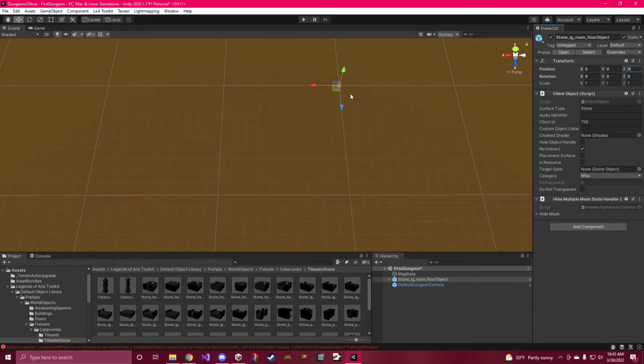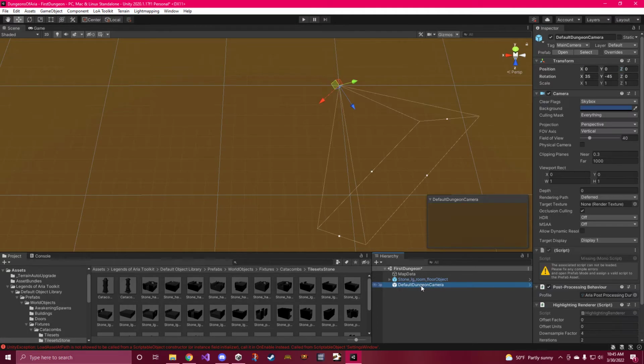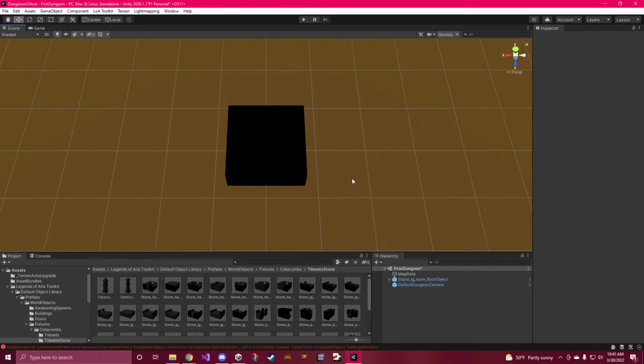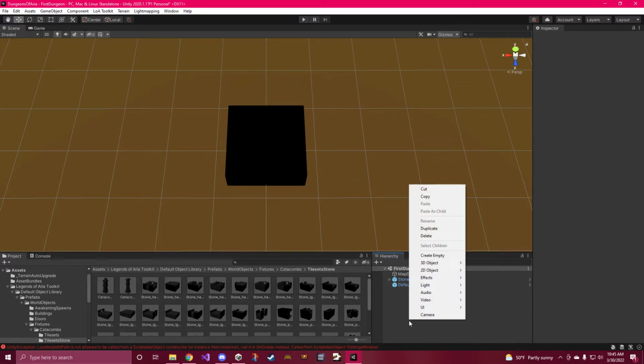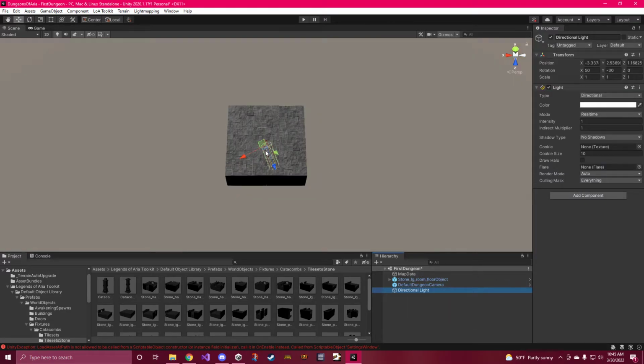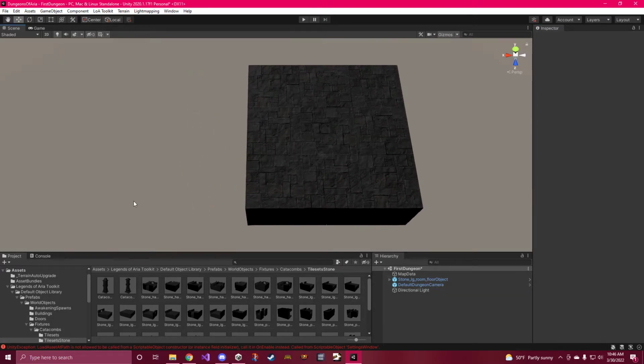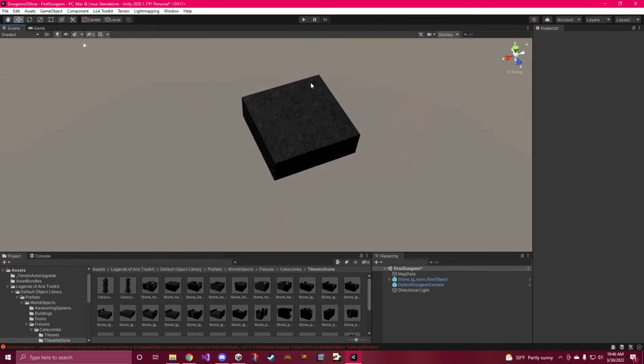All right, and there's our dungeon tile. I'm just going to go ahead and zoom in on it. We can't see much of it because this is dark. It's a dungeon. There's no lights in the scene. So the first thing I like to do when developing a dungeon is create a light, and we'll just do a directional light, and then that'll light this up. We'll just pull this over here. We'll set the intensity of this down to like 0.5, and now we have a light source for our dungeon.